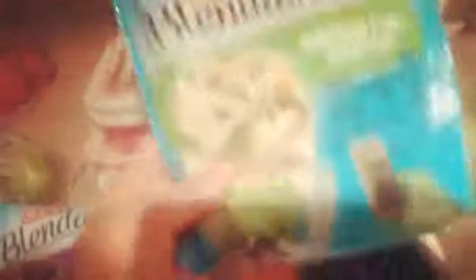I got some smoothies. This one's a Powerhouse smoothie — it has a variety of things in it for my kids in the mornings. This one is a Green Fuel smoothie — it has another variety of things. And this one is a Bright Eyed smoothie. They each have something different in them.